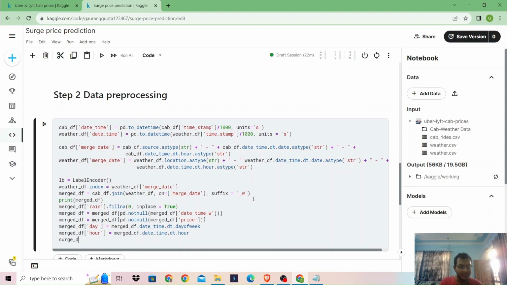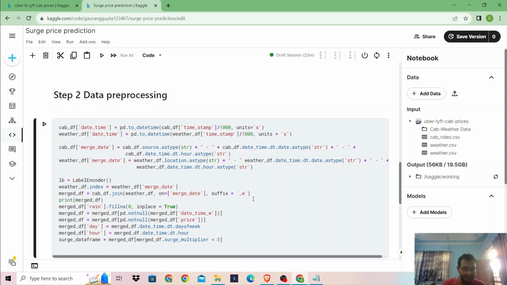Then we will build the search data frame, which will be the merge data frame, and the condition is that the surge multiplier should be less than 3. Then we will encode some labels.